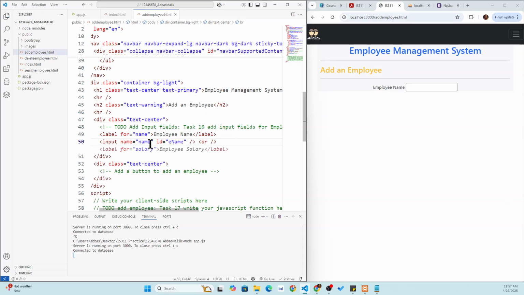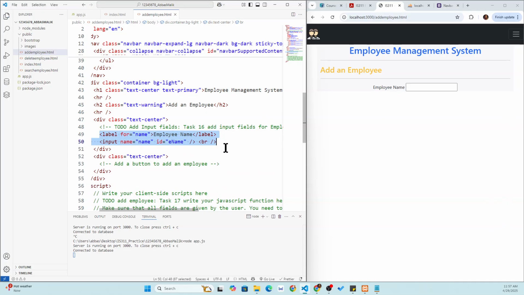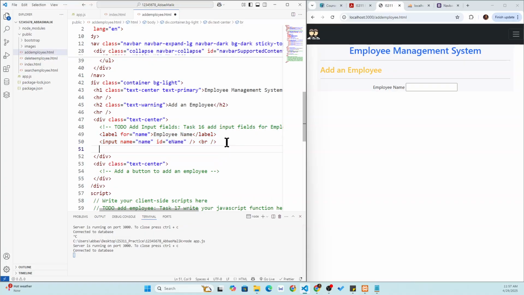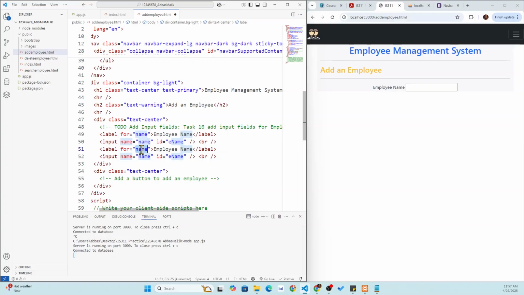Okay, so after the line break, I need to have the other two things. The first thing is that we need to have the salary. So we change the name to salary, and then of course here we say id is equal to e salary rather than e name. Okay, and then here employee salary, and if we refresh our page, now you can see that we have it.